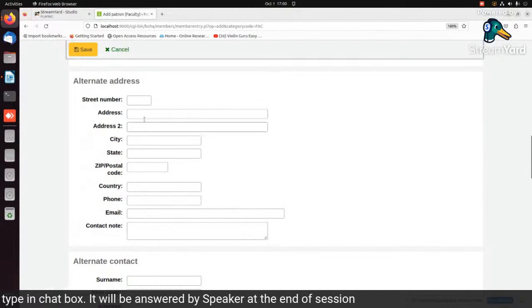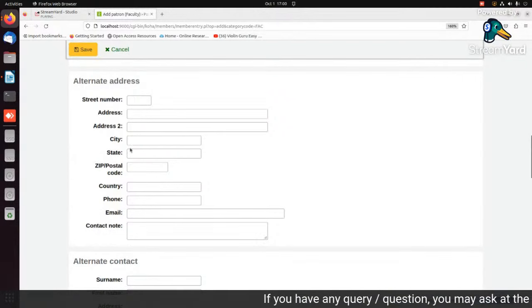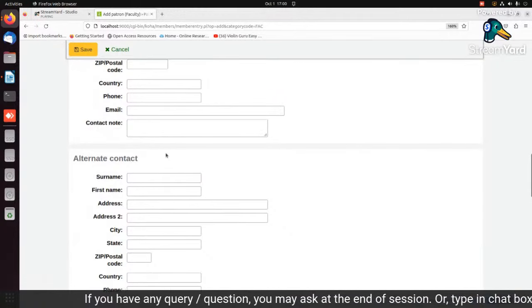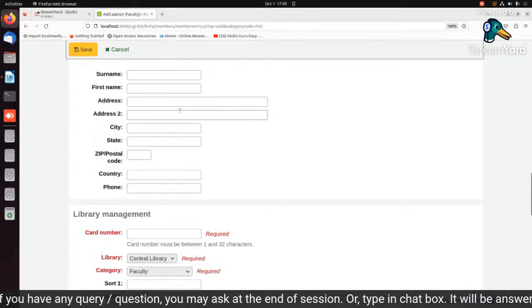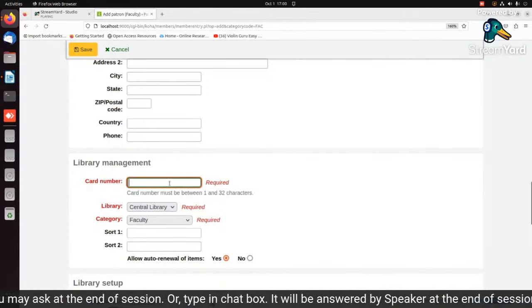And then you take the alternate address. Alternate address, you can fill up all the detail like permanent address, and if there is any other address like local address you can give, and then card number.